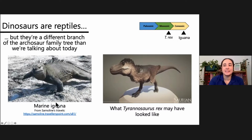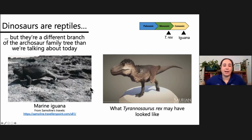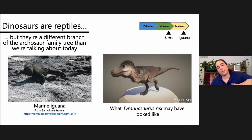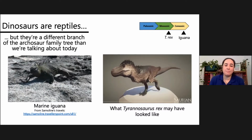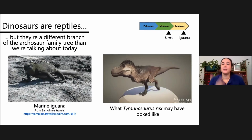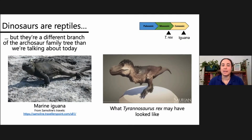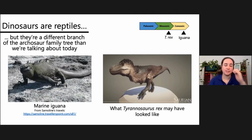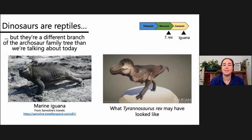So as far as reptiles go, their hips are a little different. So their legs are kind of out to the sides of them. Their thighs are kind of parallel to the ground. And they walk with a side to side motion that you can see in this marine iguana walking side to side, versus with the dinosaurs, their legs were directly underneath their body. And so they didn't have as much of that side to side motion. They would just walk like you or I would walk. And so with a lot of these animals that we'll be talking about today, you can see the hips being a little different. So some of the differences, but again, not focusing so much on dinosaurs today.